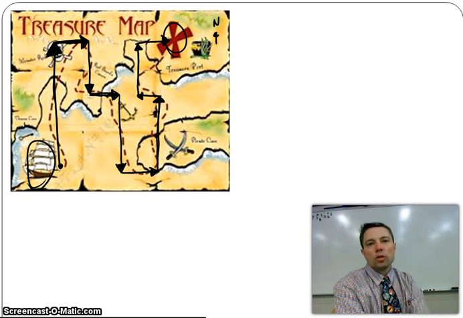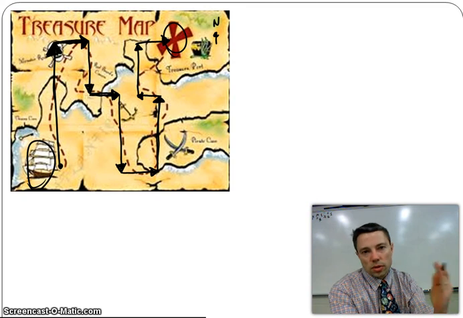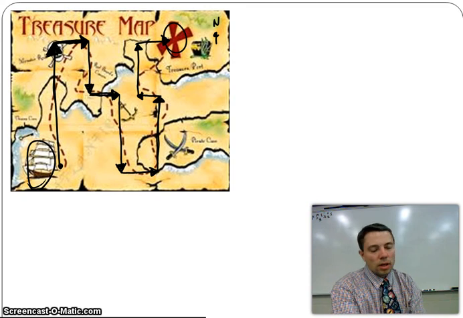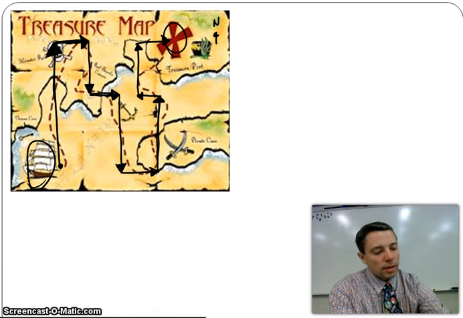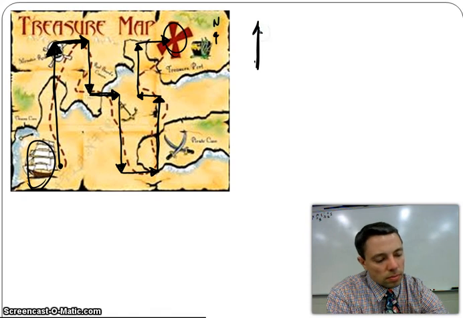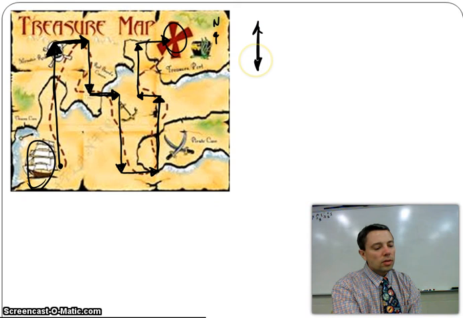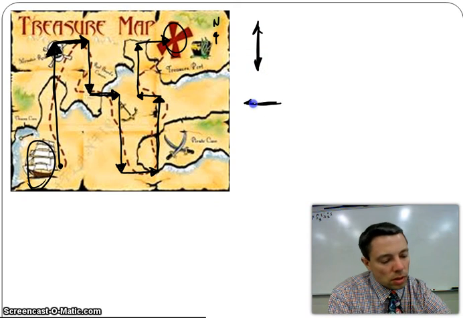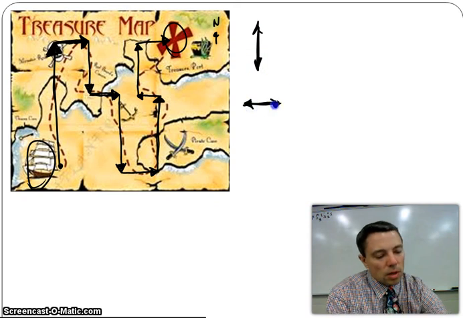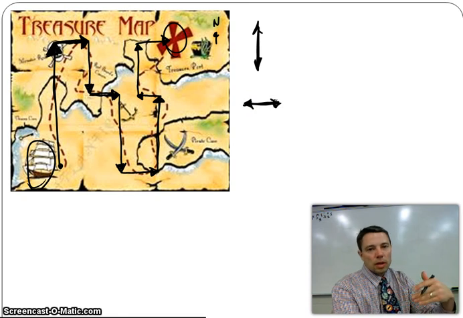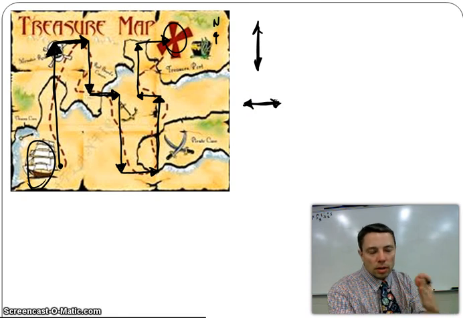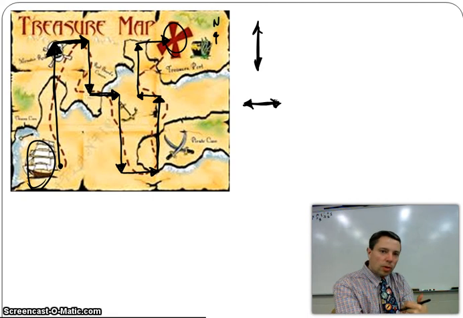Now that's kind of how we can draw this out if I was drawing straight lines north, east, south, and west. A lot of times we don't get a chance to do that, but this is kind of how we look at it. Now typically when we do vector addition in this sense, I'm going to refer to anything that goes this direction as one way to look at things, and anything that goes this direction as another way. Okay? So it's kind of like when we were walking the halls. So if one direction is positive and the other direction would be negative, any arrow going this way would add and any arrow going this way would subtract.